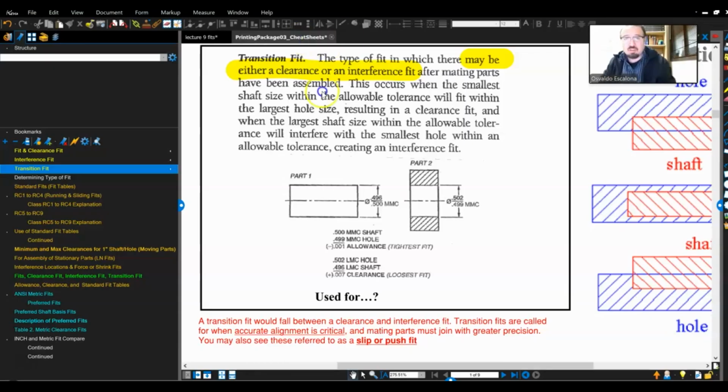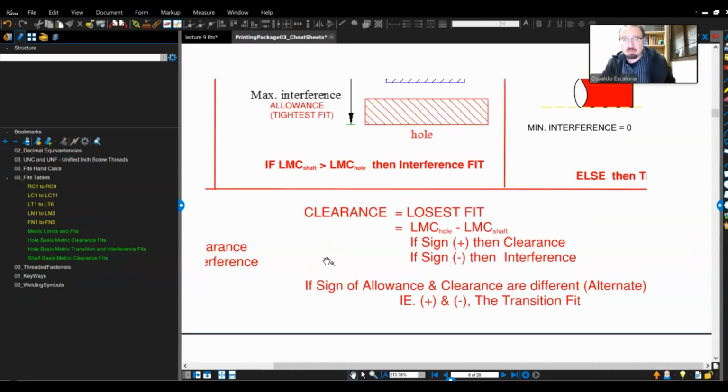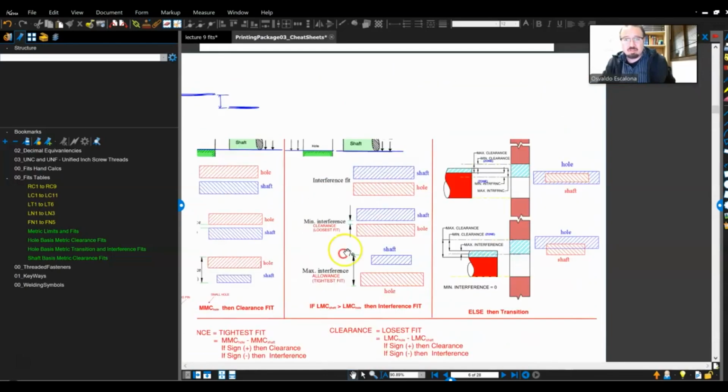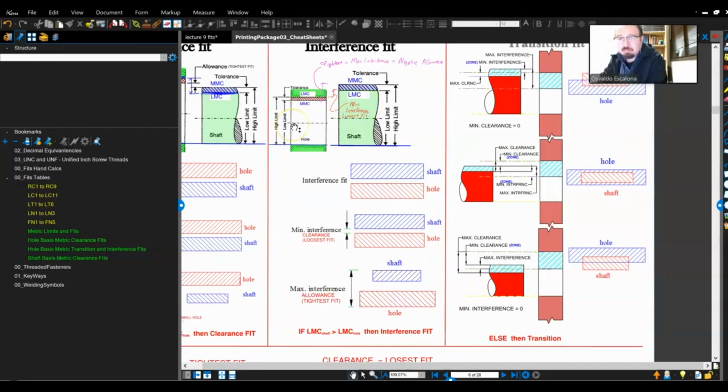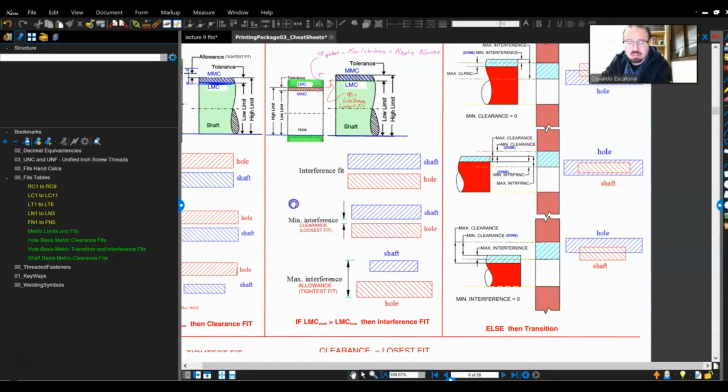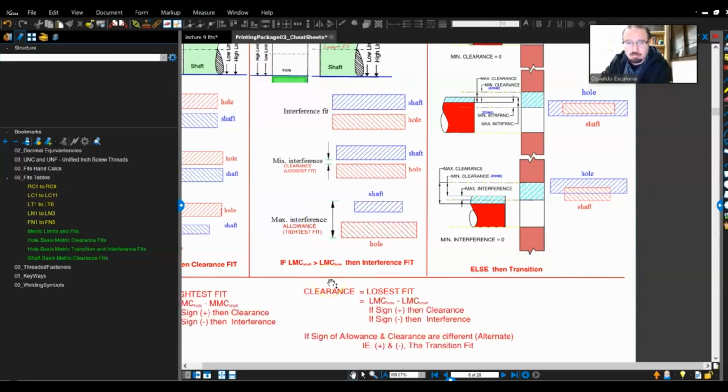By the way, in your cheat sheet, if you want to do your interference, it is also there. Let me see if I can find it. That's your interference fit. Right, the shaft is always bigger than the hole. If you do it with the shaft and the hole tolerances, you can find the minimum interference or the maximum interference. And again, you can also do it mathematically, right?